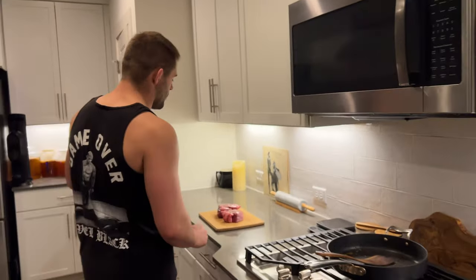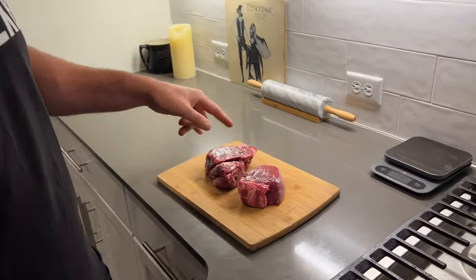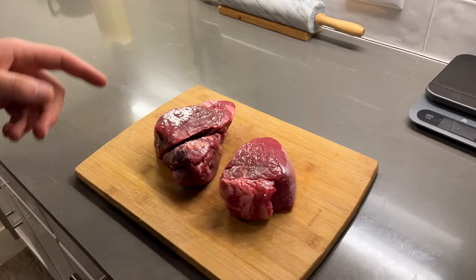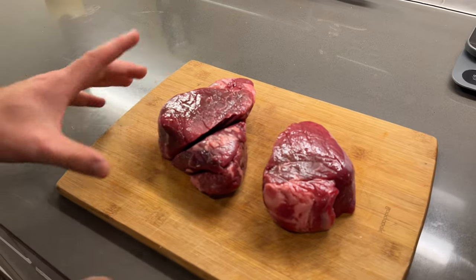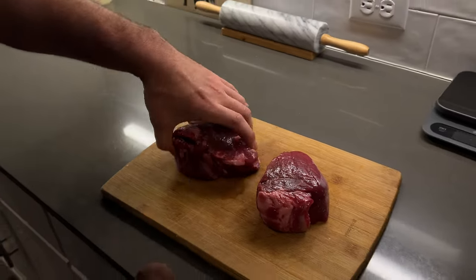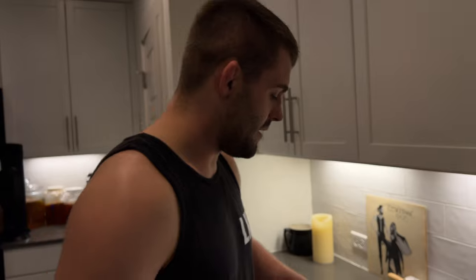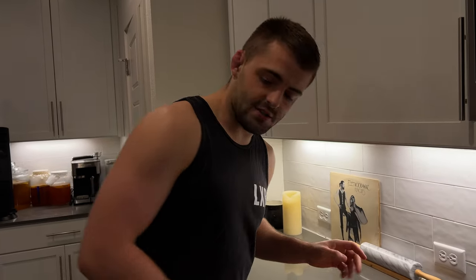So we're doing a leaner cut of meat tonight since it's the weekday. Typically I do a ribeye on the weekend, but we're doing some beef tenderloin tonight. Look at that big old chunk of beef tenderloin. That's a huge piece of meat. I got one for Jazz, one for me. I'm actually going to dry these. I'm going to pat these dry.